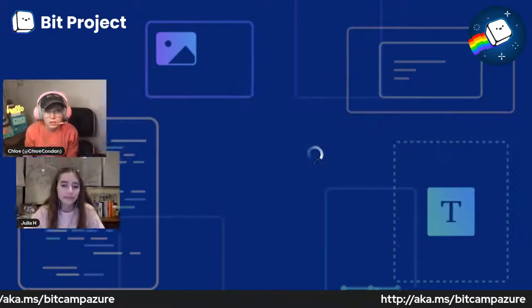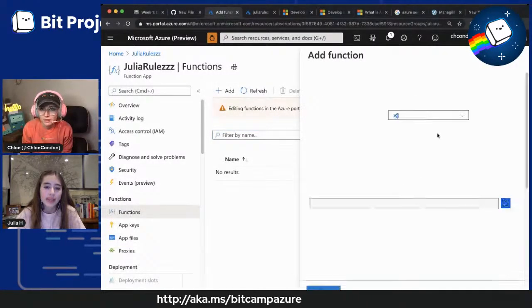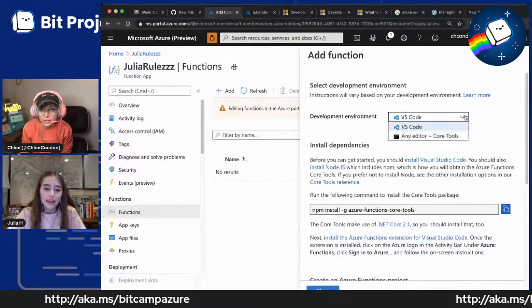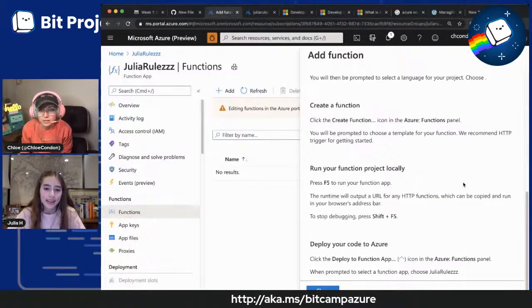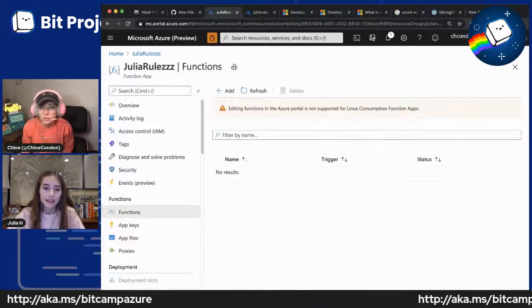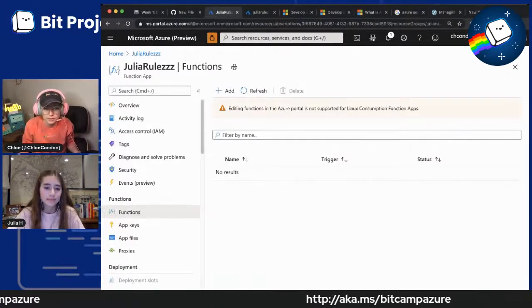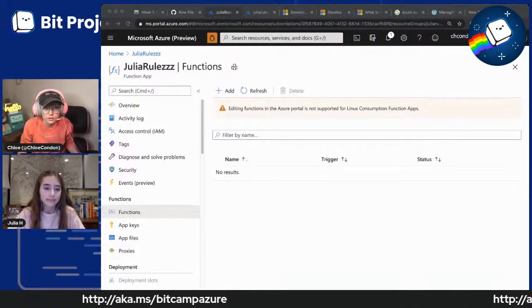Let me share this. Julia Rules. Okay. Ta-da! Should we make our first function, Julia? Yes. Okay. Ooh, look, we can even choose our development environment. Fancy, fancy. Okay, so let's go over here, I'm going to share VS Code. And we added all those lovely services or extensions earlier. Gosh, it's late, y'all.